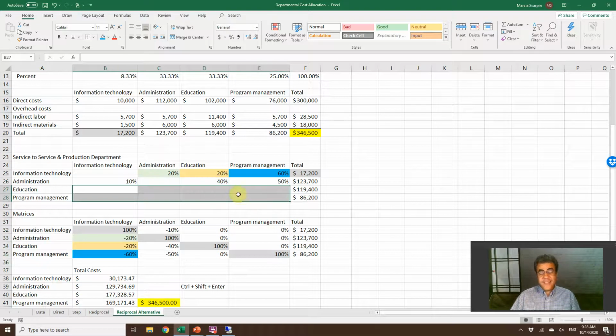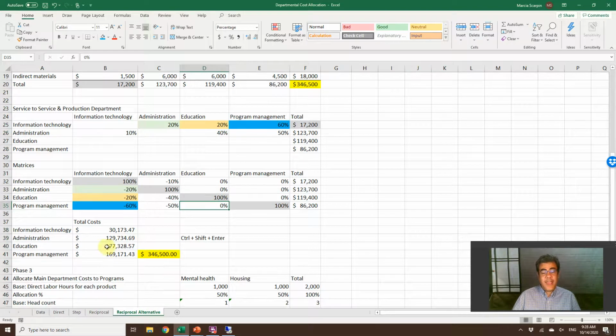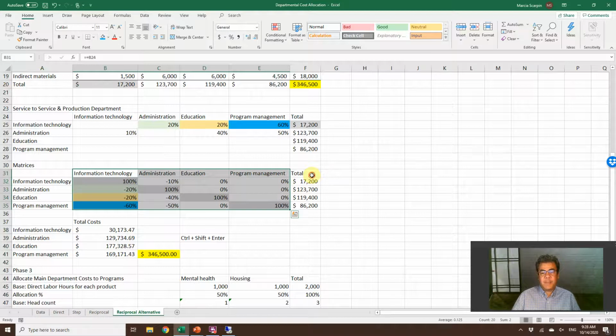Empty rows here, they don't give away costs. They only receive costs. That are the production department. So 0% for all of them. Okay? And then how do we do that? We need to create a matrix operation here. So it is the inverse of this matrix here multiplied by the second matrix here.